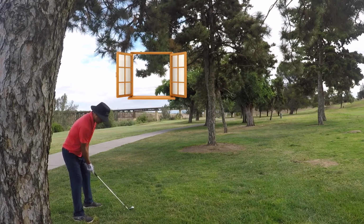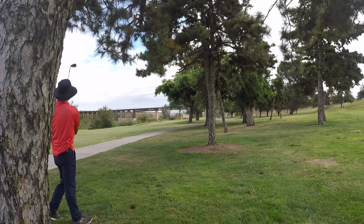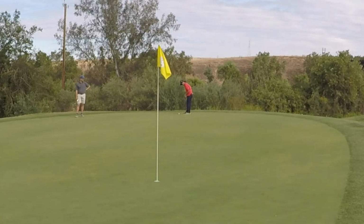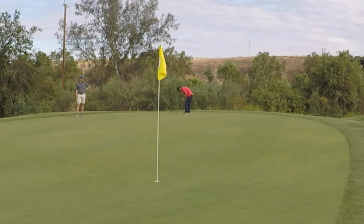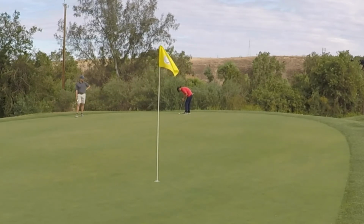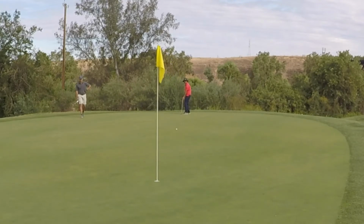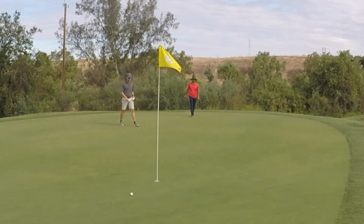There's my window again. I have 116 in right there. So I used my 46-degree wedge. It's a scoring wedge. I put it to the left-hand side onto the green, which was a good shot. And I just need a 2-putt right here. I'm happy with the 2-putt. If it goes in, that's a bonus. Woo! Nice try. Very nice try.